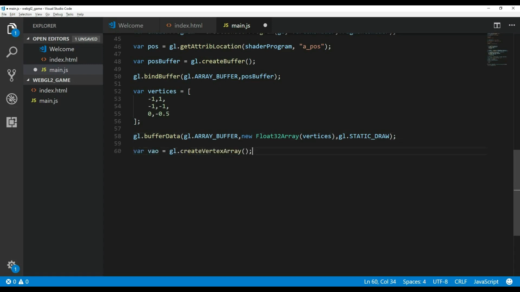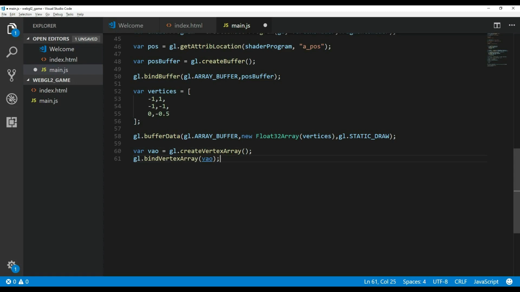Okay, and now we want to create a VAO, and the vertex array is what's going to contain the buffer arrays. We can have multiple. In this case, it's only going to be one example, but it's always good to have the VAO. It's new in WebGL2, and it is incredibly useful. Like the processing speed is way faster, but you would only notice that in the future.